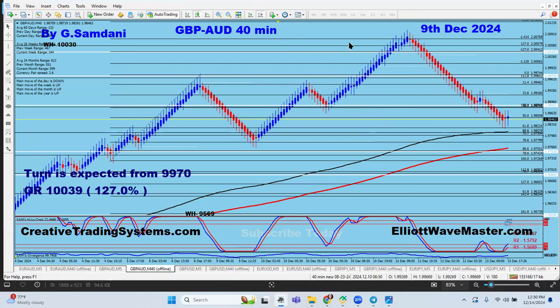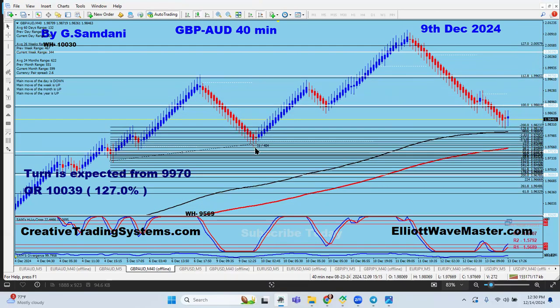Simple as that. If you don't have the EA, you don't want to get it, then, manually, remember, 61 or 78, that's the reversal zone, it is going to make the turn from there, and is going to make the higher high, either 127 or 161. 127 is there, 161, not this one. But I just showed you. Let me show you again.